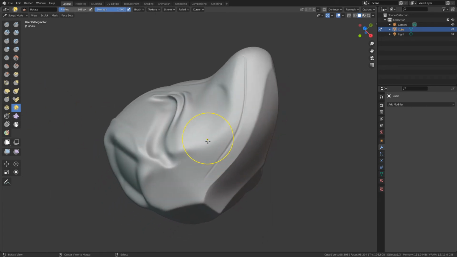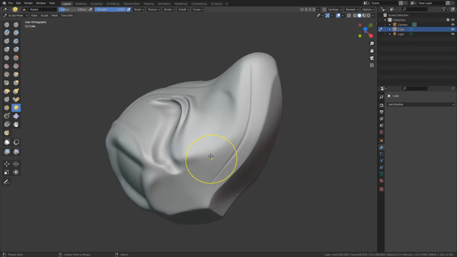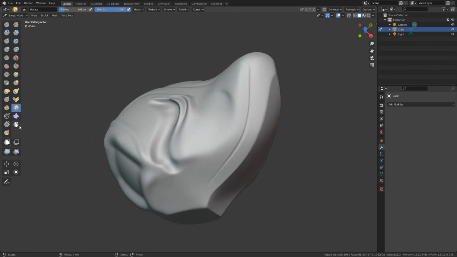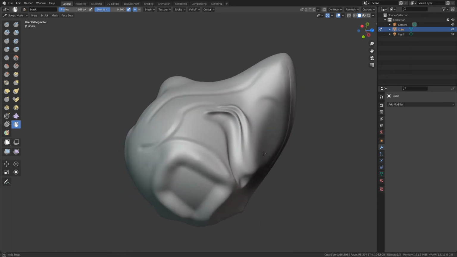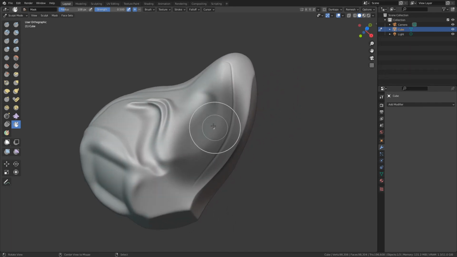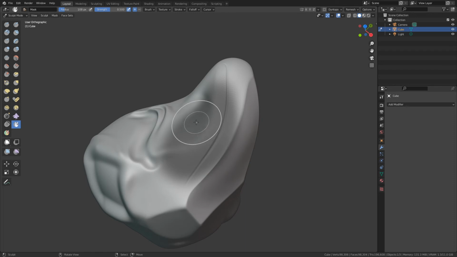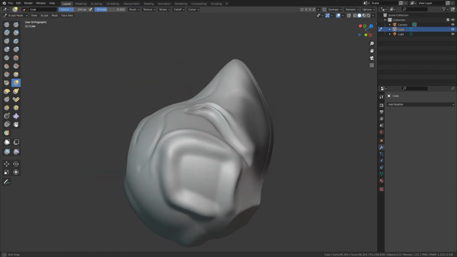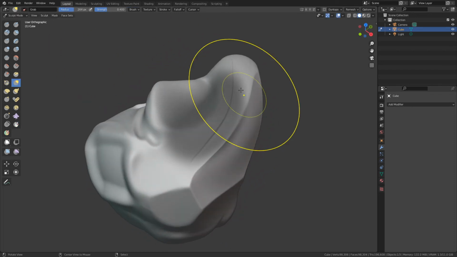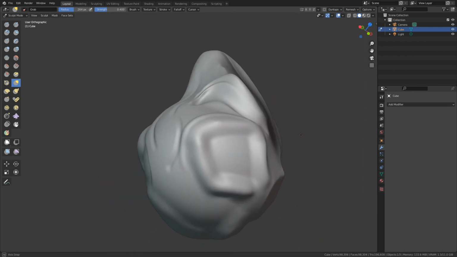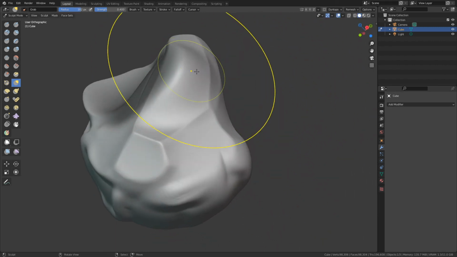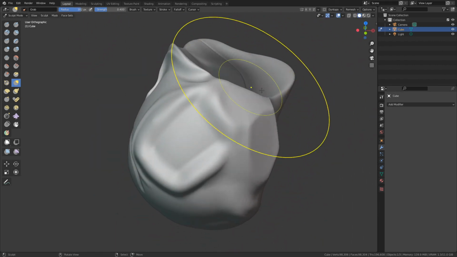Well, the following we can see are the masks. The mask brush is here, and with this we can draw over the surface, and we are going to have this dark area. What we are doing with this is blocking all this darkened area. So if I take the grab brush, for example, and I move, we are moving everything here, but not the masked area.